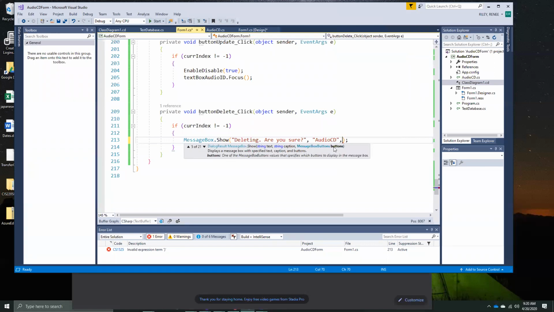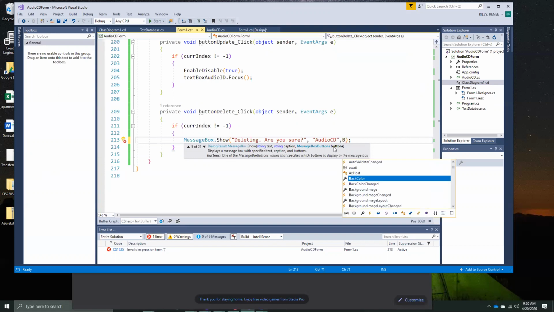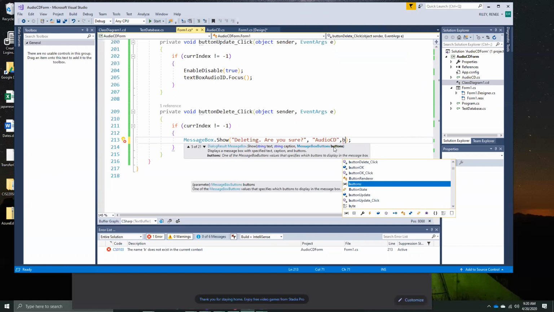Oh, buttons. Yeah, I would like some buttons. I'd like some buttons like yes, no, or something like that. So can I type buttons? One of the message box buttons, as a list of things.